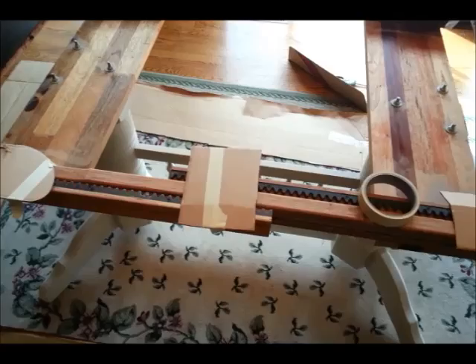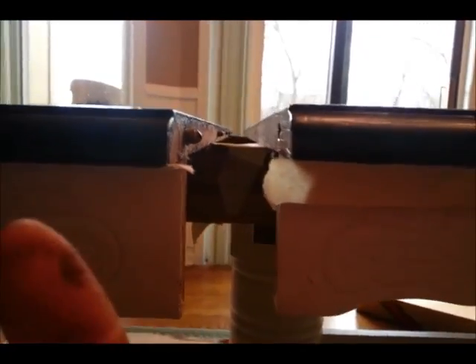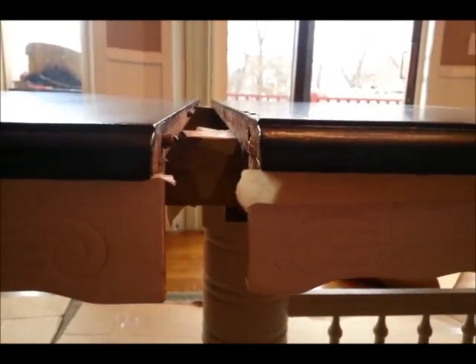I just taped it with some masking tape. As you can see, underneath my leaves there's cardboard so that the things that drip over won't get on the grooves. The other thing you need to do is tape just up underneath the very edge of the table. Otherwise, it'll leave little bubbles along the way.